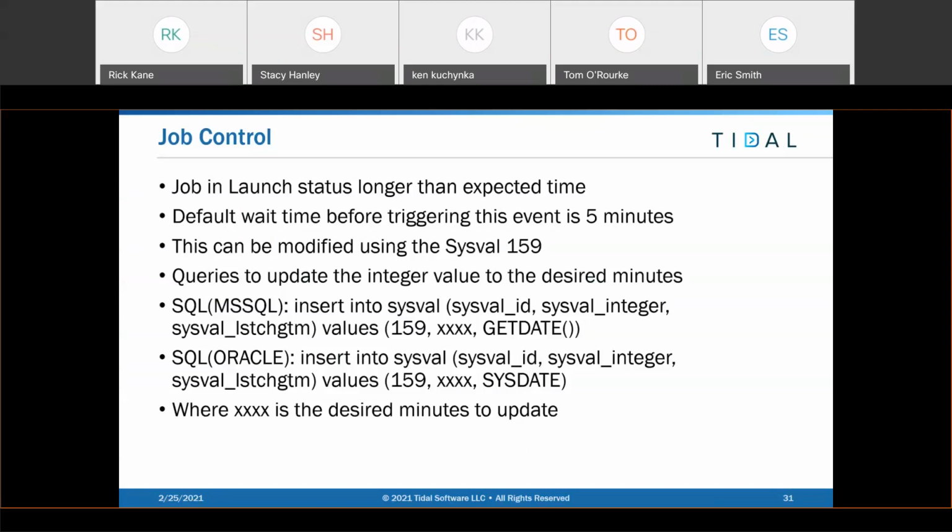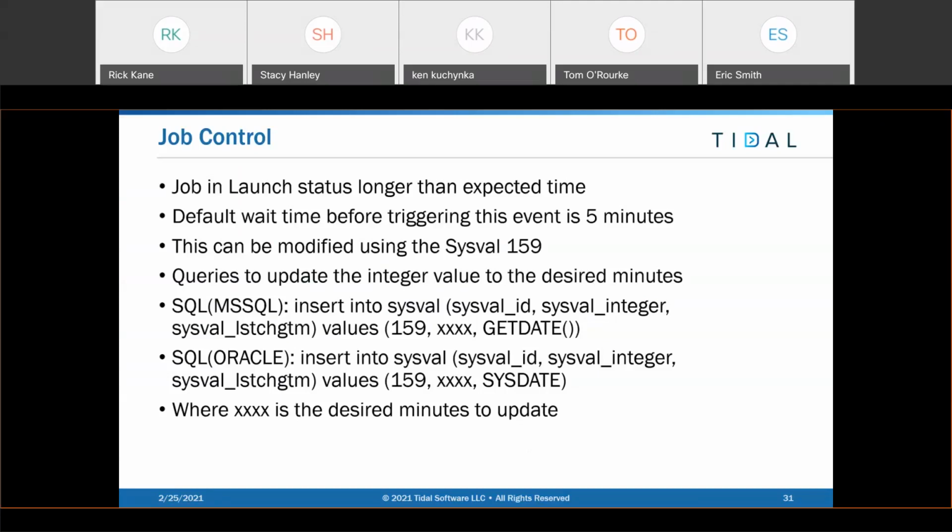So, in listening to our customer base and understanding the pain points there, we added a new filter, or a new job event tag: the job's in launch status longer than it's expected. By default, we made that set to 5 minutes. Now, that's the default, but we also knew that people would probably want to change that.